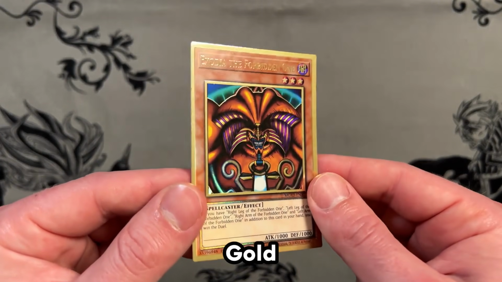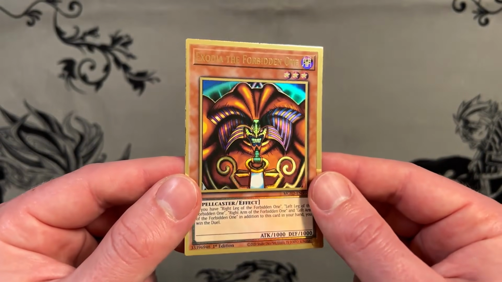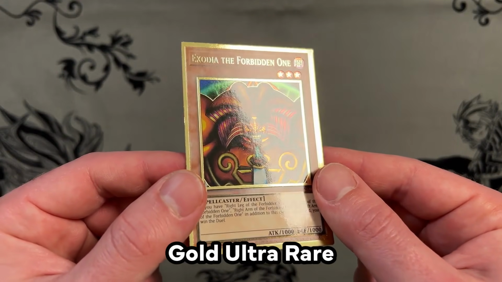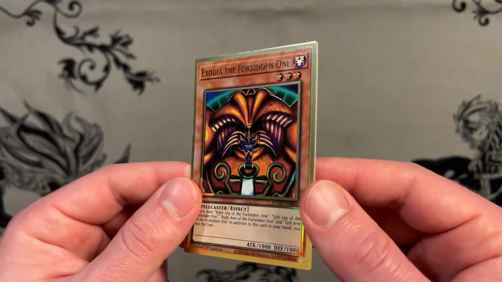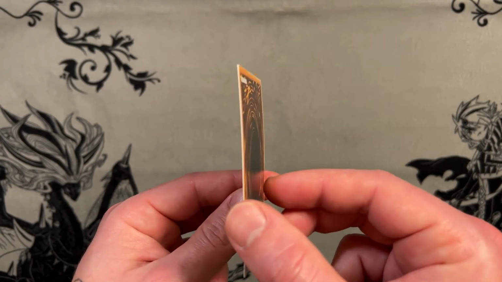Gold. There are a lot of gold style rarities in Yu-Gi-Oh! And we should probably get the most hated one out of the way first: Gold Ultra Rare from the Maximum Gold series. This rarity has 2 release cycles in history, and it has seemingly been discontinued since.